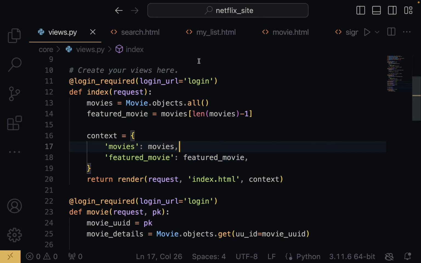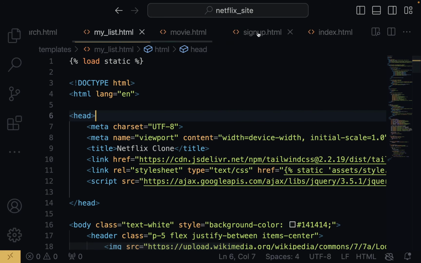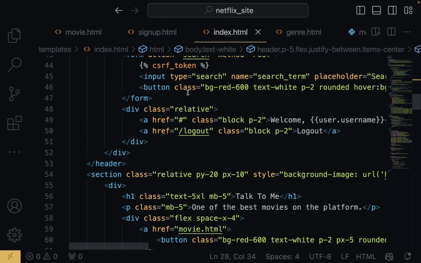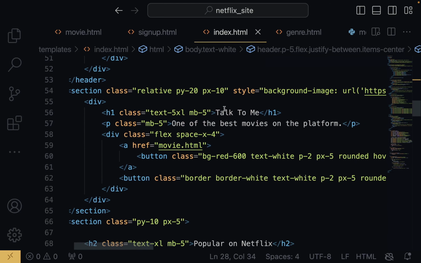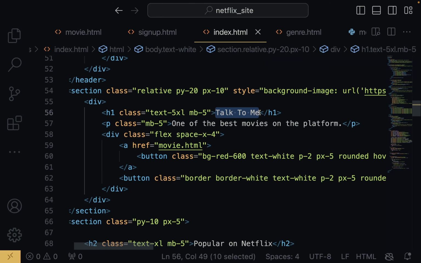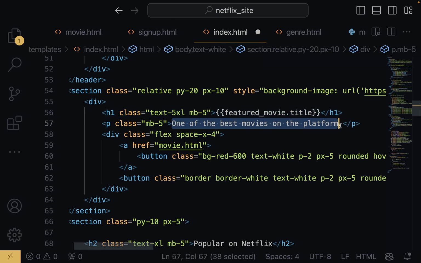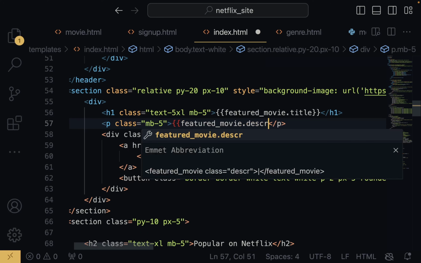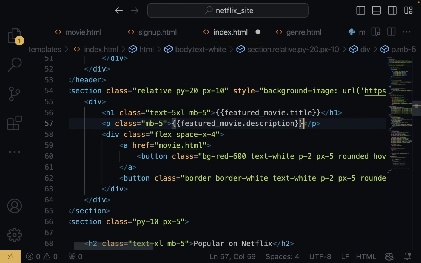Now we could copy that featured movie and come into, let's go to index.html, and right here where we have this section, we're just going to say this is the feature section, but instead of this, we're going to say featured_movie.title, and then for the next one, which is the description, we're just going to say featured_movie.description, and close that.